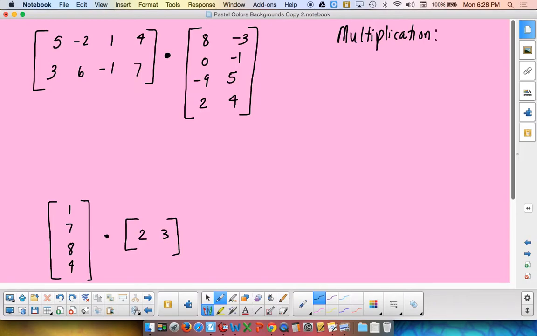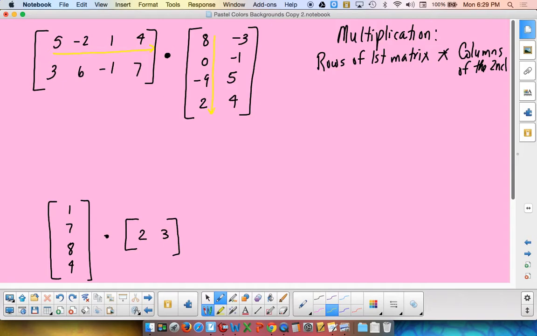Because if you will recall, you take the rows of the first matrix times the columns of the second matrix. So therefore, if you are going to come across the row of the first one, there are 4 numbers coming across. You're going down the column of the second one. And so we have to have the same number of numbers there. 4 going across, we got to have 4 going down.